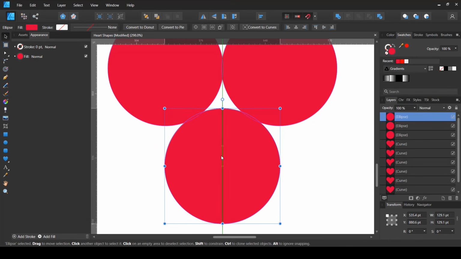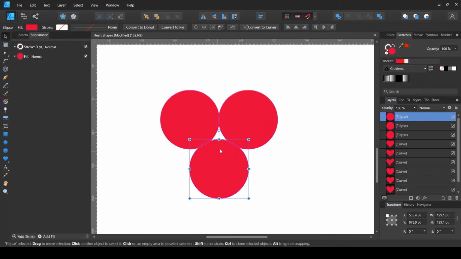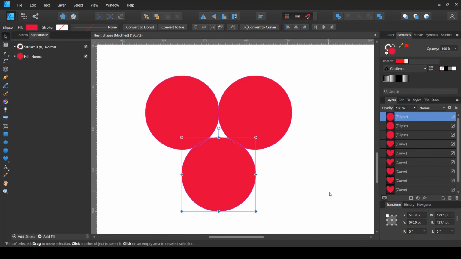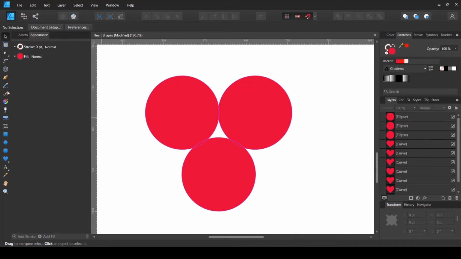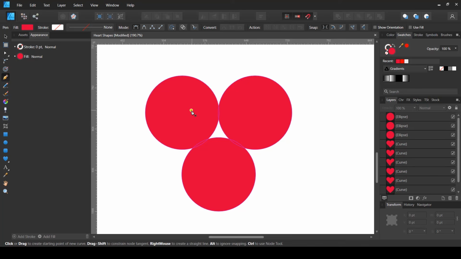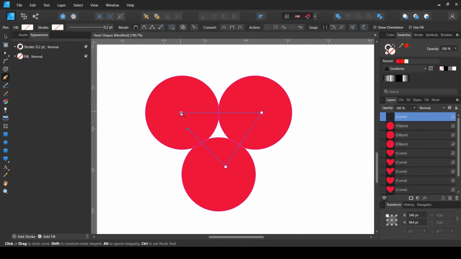So I'm just going to leave it like that here, and then all you have to do is to fill this center area, so you can fill it with anything. So I am just going to fill it with this pen tool like that. Click here, click here, click here, and make sure that the lines that you are drawing here are passing through that overlapped area. It is not passing through the open area.